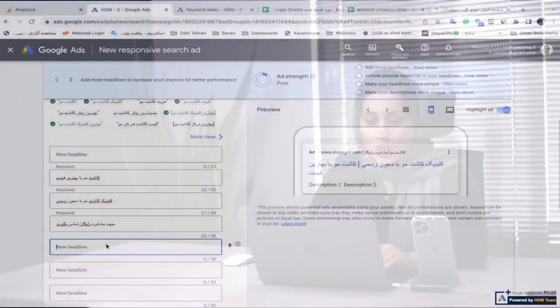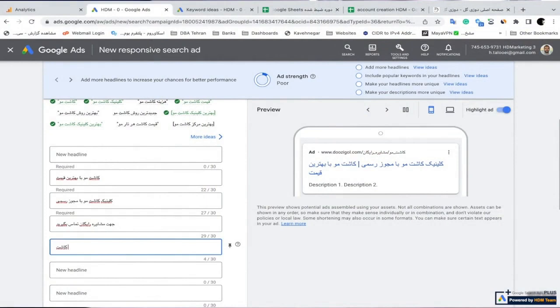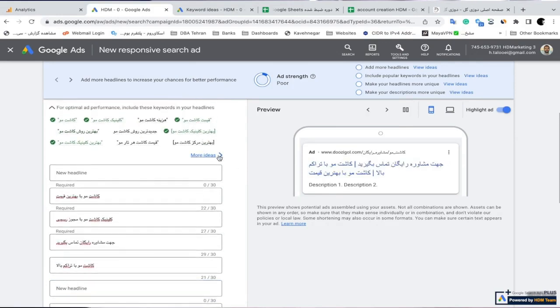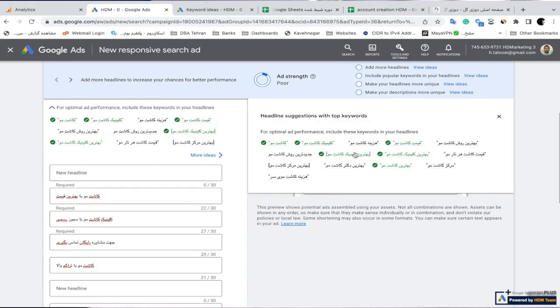Or for example, what does the user expect from my service? Meaning, they want my service to be, for instance, high density. But I don't know if my service is high density. And such things, look, when I click on more ideas here, you see, it highlights my keywords and the ones that are checked in green. Well, for example, regarding our planting center, I didn't mention it among the keywords at all. For instance, I can write here our planting center in, for example, Iran.